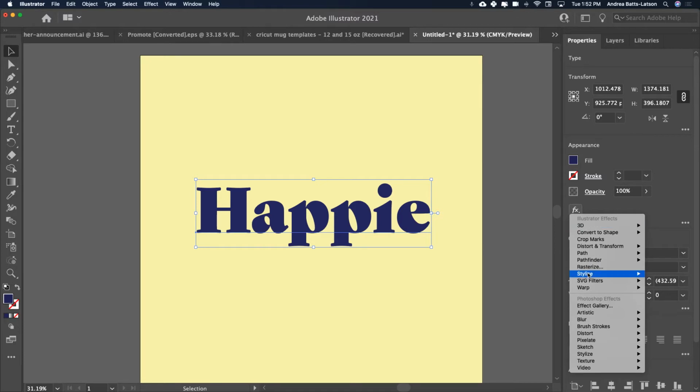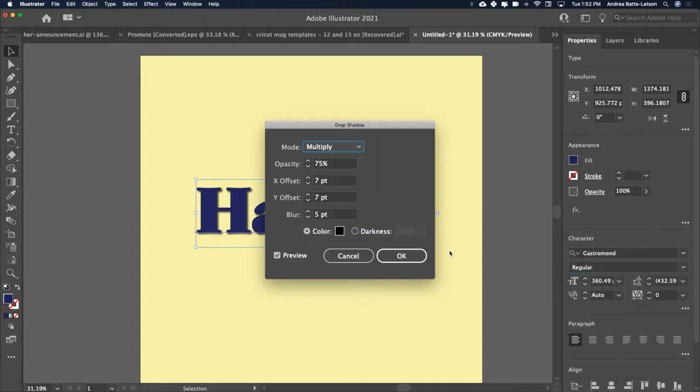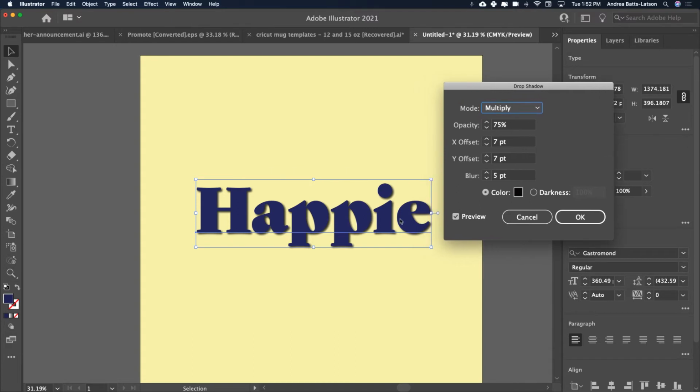You want to go down the menu to stylize because you're trying to stylize the text. And then over here, you'll see the different options like drop shadow, feathering, inner glow, outer glow, round corners, scribble, and stuff like that. So we're going to click on drop shadow. And what happens is the drop shadow dialog box comes up. If I turn the preview off and on, you should see it, but my computer's slow today, so it's not showing it. But anyway, there's the preview of your drop shadow. Hopefully it previews this before we do it, but if it doesn't, that's fine.